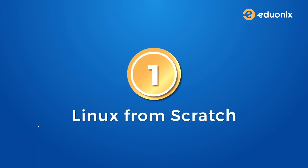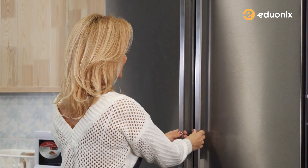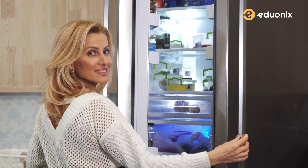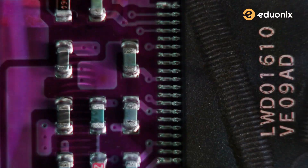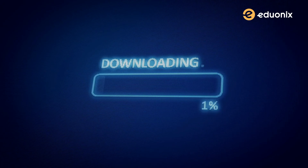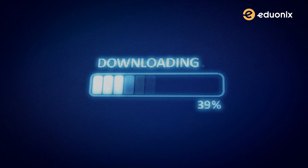Number one: Linux from scratch. Look around folks — your phone, your laptop, your car, your refrigerator — everything is in some way or other powered by Linux. This operating system helps facilitate communication between your hardware and your software. It has truly revolutionized the way computers work. The best part is that not only this course but even the Linux software is free to download and use, so you can practice all you want even after you receive your Linux certification.